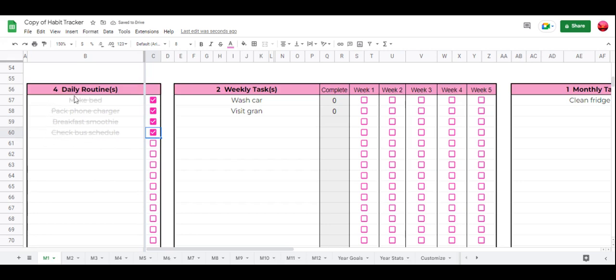And then, because it's daily routine for the next day, you would highlight and delete it, and clear that, push spacebar twice, and then use it for the next day.